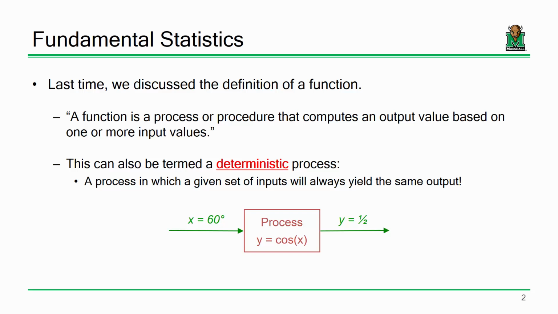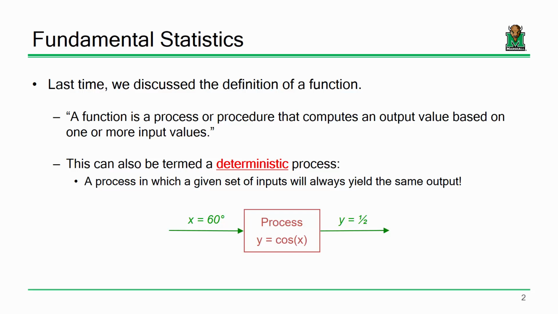But to generally describe the process, I want to start off by talking about a function. Okay, so let's talk about a function. Now, when you use a function, how does a function work? You take some input, you plug it into some process, and you get some output. Okay. Now, here's an example. Let's take the cosine of x. Now, the cosine of x is a function. I plug in a value, let's say 60 degrees, and it will spit out 1/2, okay? Now, one of the things about the cosine function is I'm calling it a deterministic process.